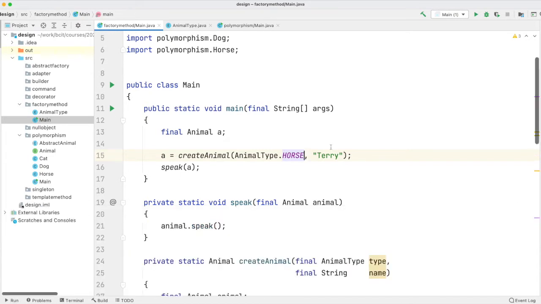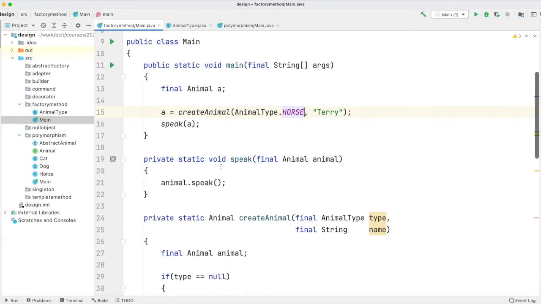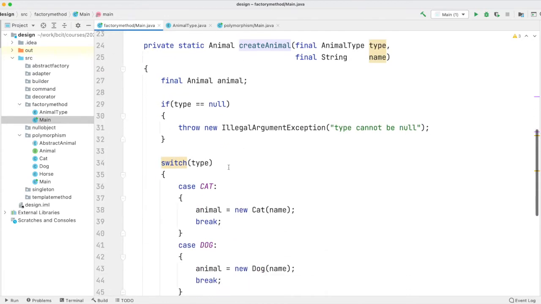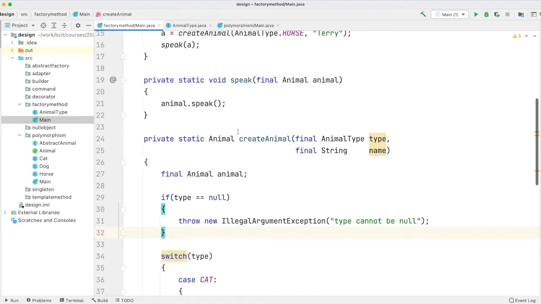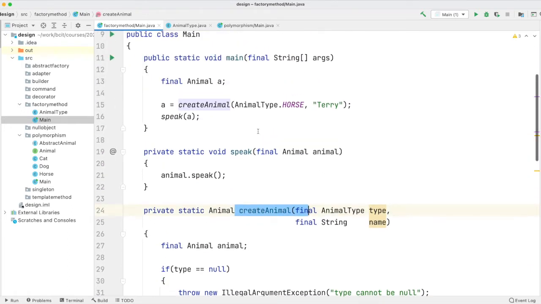So what we've done with this little pattern is simply make this the equivalent to saying new whatever. But we don't have to have this switch or if else or everything littered throughout all of our code. We've shunted it off into one method, which makes our life a lot easier.